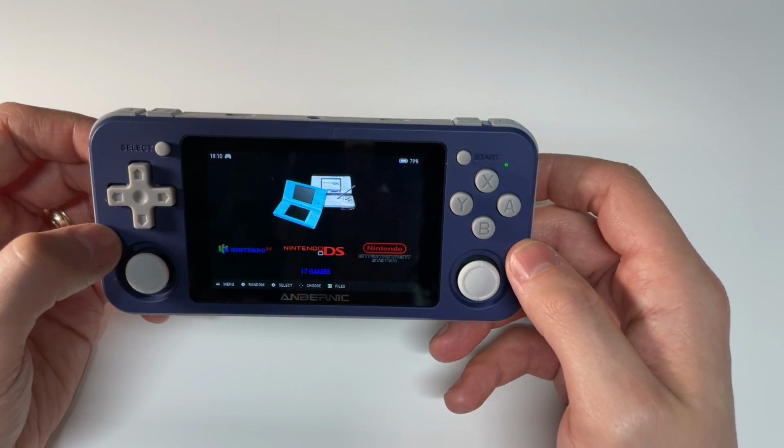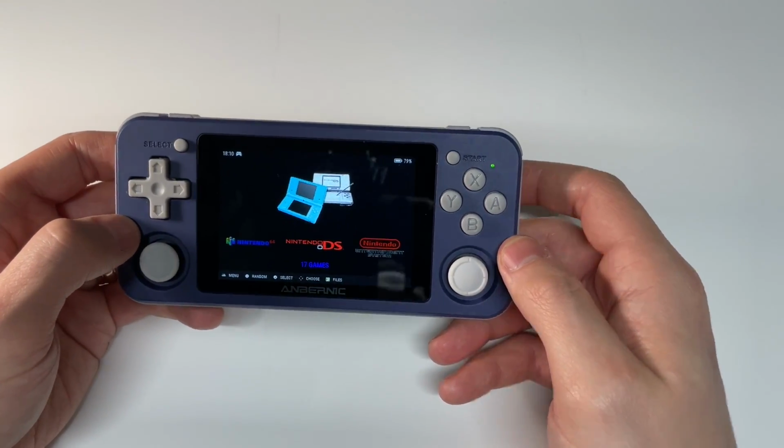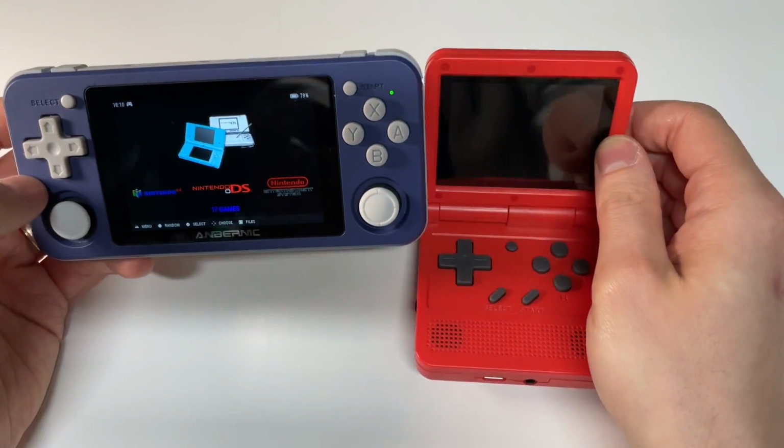It has a bigger display than the Powkiddy. I'll put the Powkiddy next to it here. So the display is larger.